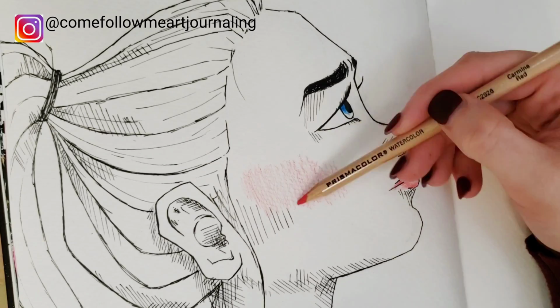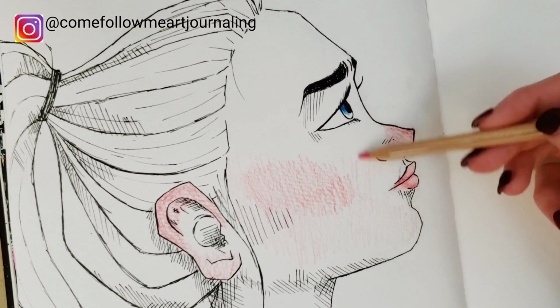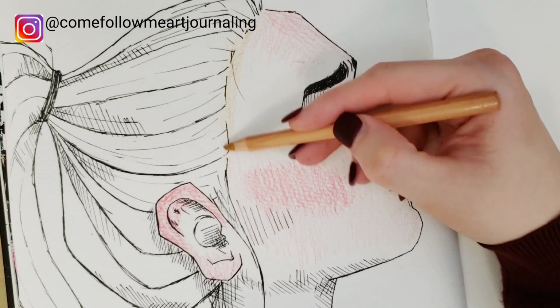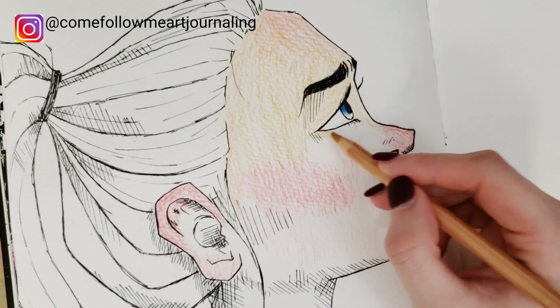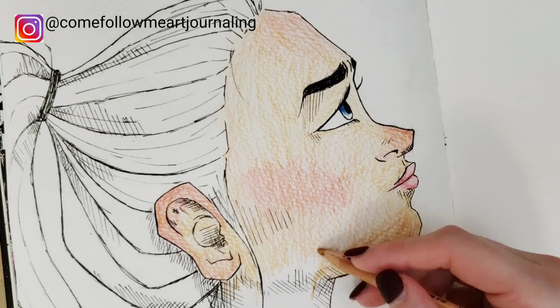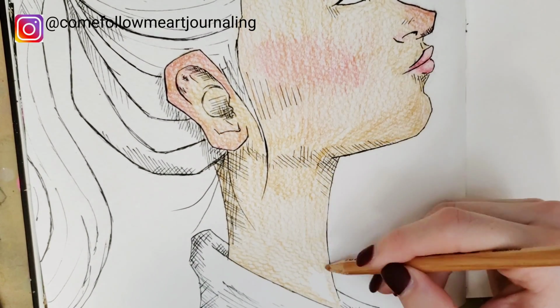Okay, and so now that I've got my whole thing outlined, I'm coming back in with my eraser and erasing all of the pencil lines. I really enjoy drawing in the lines for my picture before I use watercolors because then I get to just color like it's a coloring book, and the hard thinking part is already done by the time I get to color. And this time, I'm going to color with these watercolor pencils. And they're really fun to use because you get to put the color down where you want it, which really gives you a lot of control that you don't get with traditional watercolors.